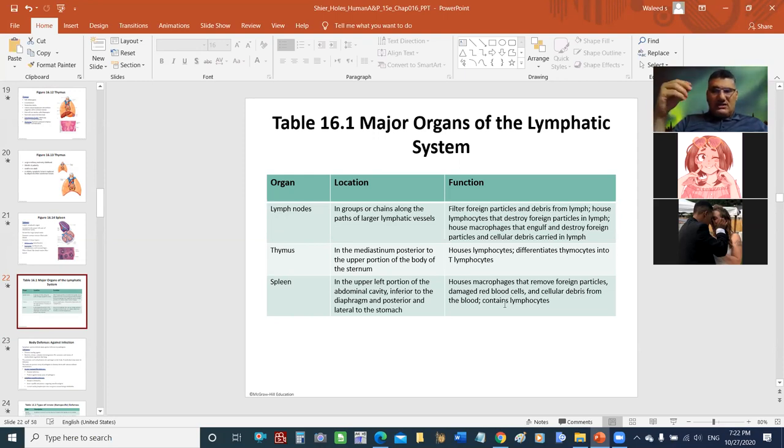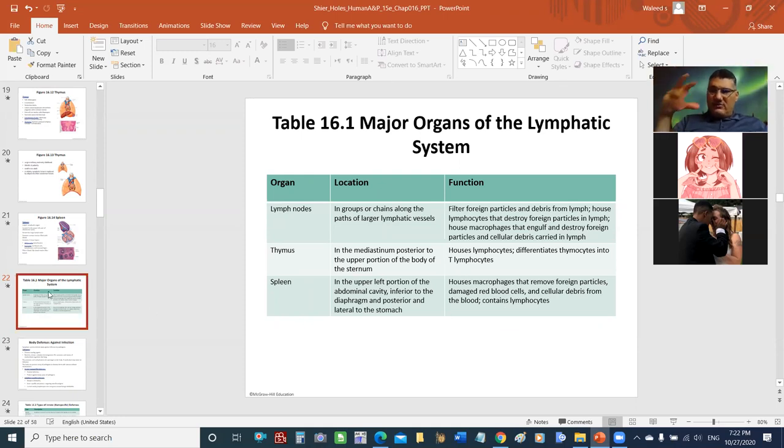What's coming out of these broken down red blood cells? Iron is good, send it back to the bone marrow. Protein is good, send it back to the bone marrow. Not the remnants. The remnants will get rid of it in the form of bilirubin. So these are the functions of the spleen: get rid of the particles. It can also clean up the blood. It can get rid of the pathogens, cellular debris. All of this because it contains macrophage, but it also contains lymphocytes.